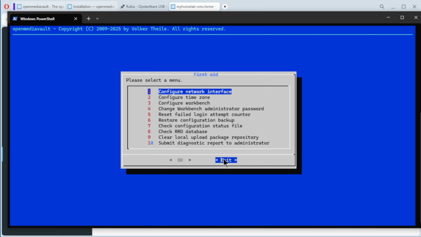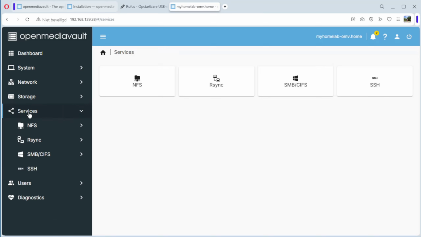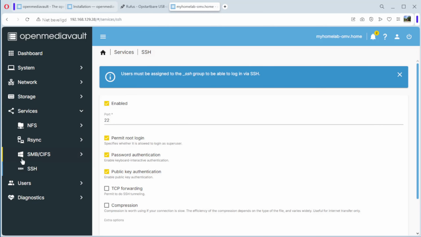You exit and close. The last thing we do is services, SSH, and remove permit root login.